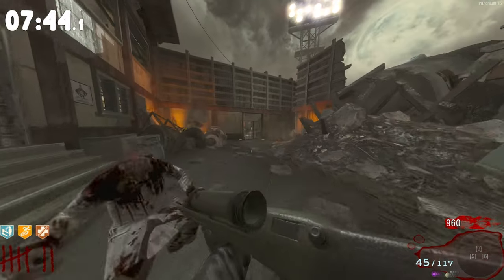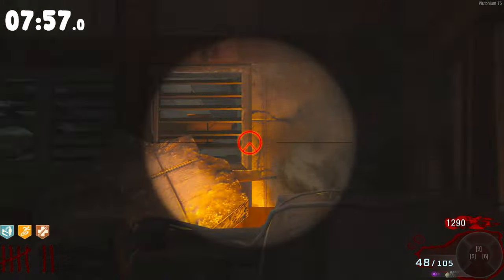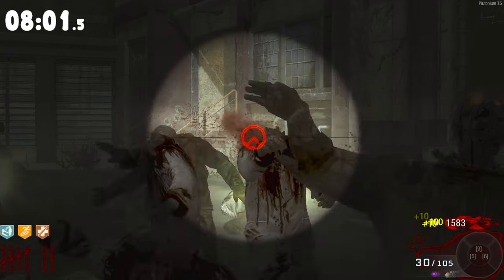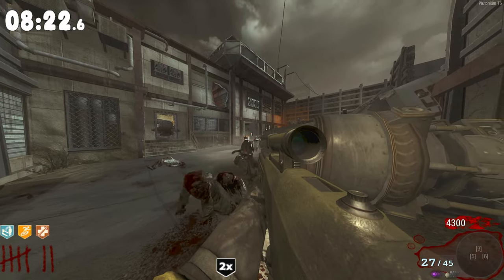I'm sorry, I technically failed, but did I fail at the same time? Who knows? So where's Double Tap? I think Double Tap's down that way, if I remember correctly. How did I just miss every single shot just then? I don't even need to ADS with this gun, man. Just look at this, it's mad.